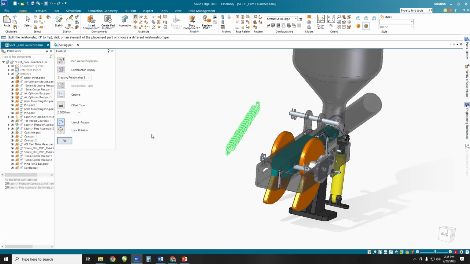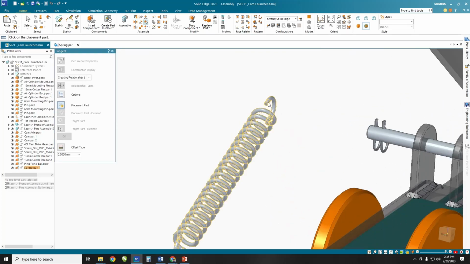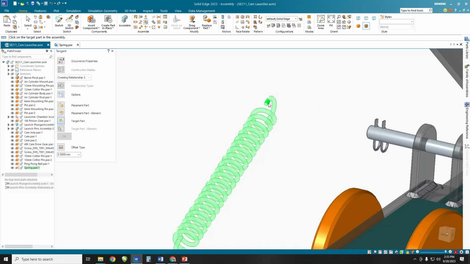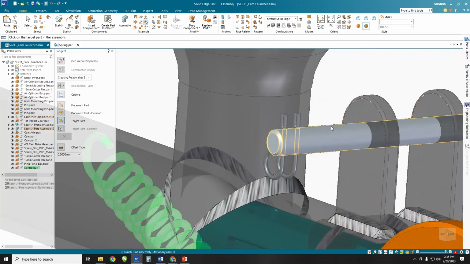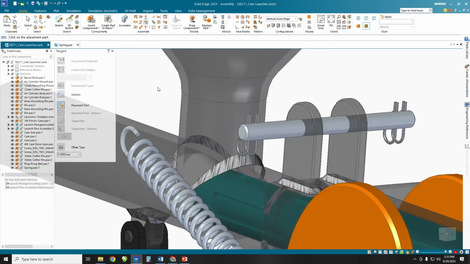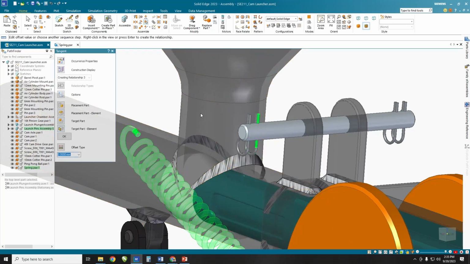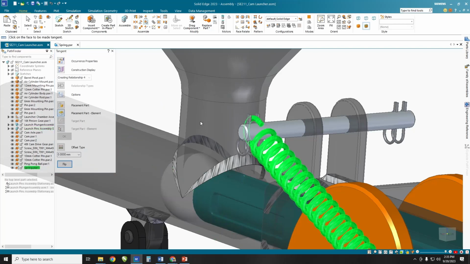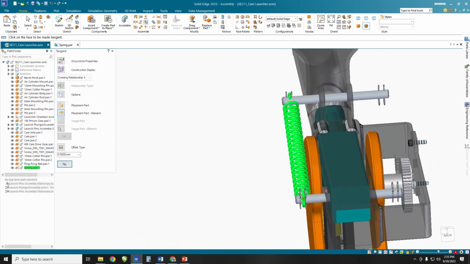And I'm going to switch this over to, let's see here, tangent. And I'm going to say I would like this cylinder to be tangent to the cylinder of this collet pin there. I don't know why I'm having trouble there with that. There we go. And that should move both of it over.